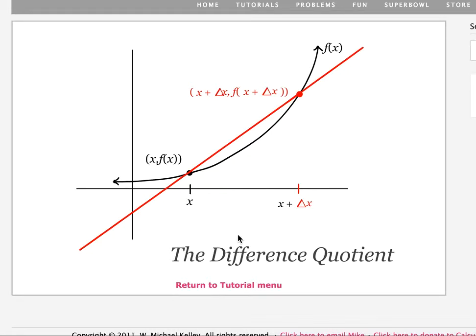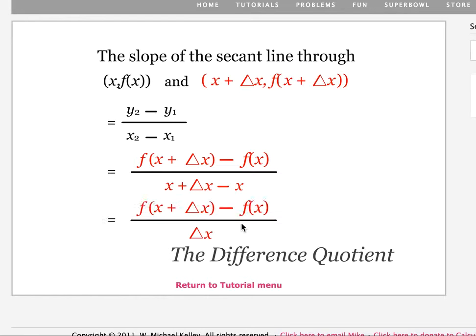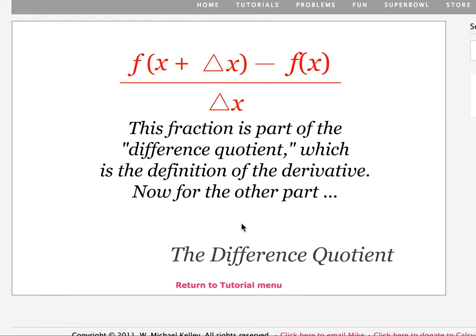Now, if I draw the line that connects these 2 points in red, it's called a secant line. It's not exactly like the tangent line we're looking for that I'm showing in blue, but at least it's a start. I'm going to go ahead and try to find the slope of this secant line. And to do that, I'll use the old formula from algebra, where slope is equal to y2 minus y1 divided by x2 minus x1. And I'll get the slope is f of x plus delta x minus f of x, all divided by the quantity x plus delta x minus x. And if I subtract those x's in the denominator, I get this. Now remember, this is the slope of the secant line, not the tangent line. So I'm not done yet. I need to find a line which is closer to the tangent line than this one.